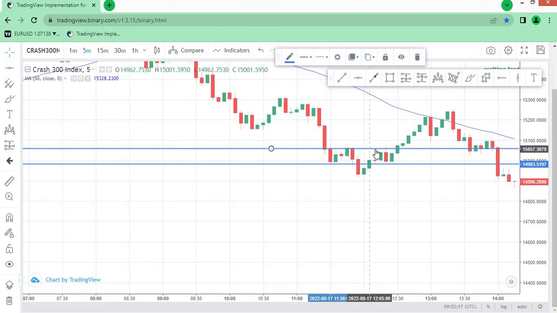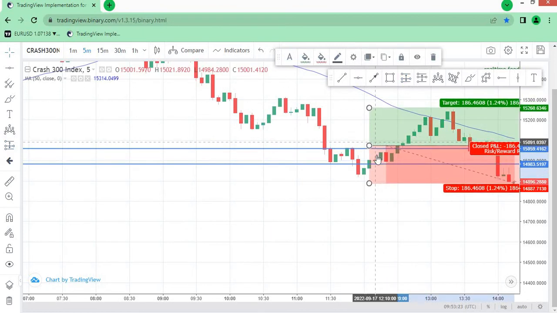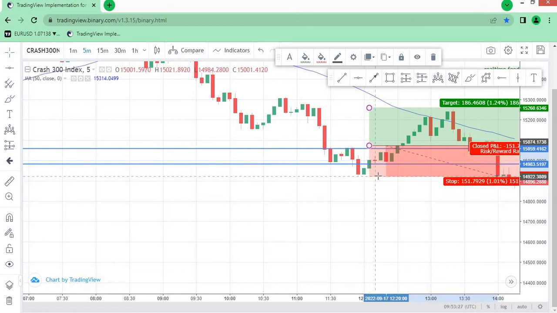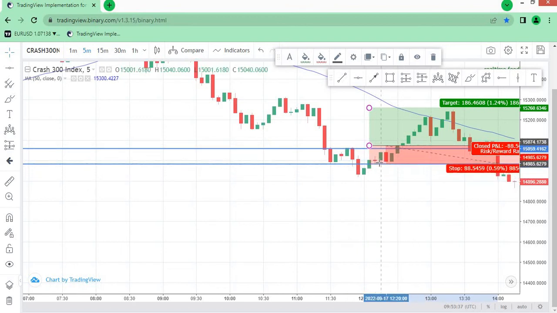Immediately you see a candle breaking this line here, then you enter the market going for long, guys. How do you set your stop loss and TP? Now let's say we enter when the candle breaks this neckline over here, and then we set our stop loss below the candle breaking the neckline.